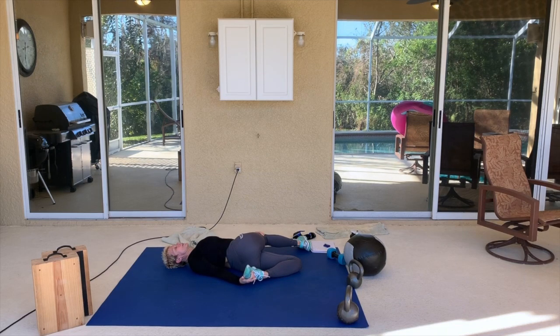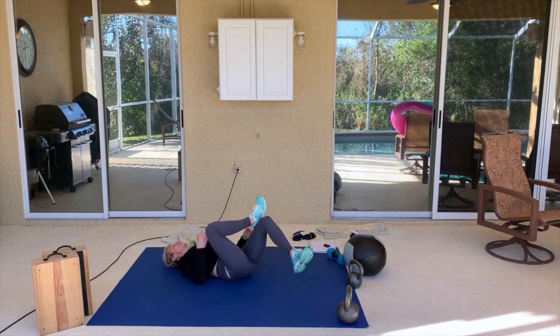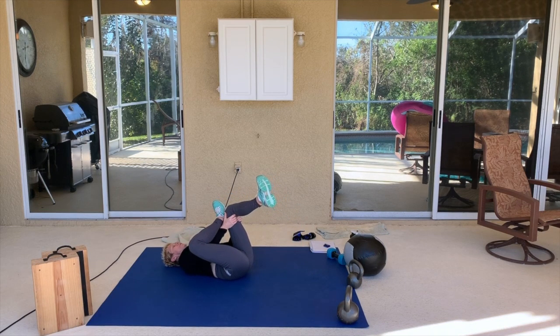You're gonna let go of the left leg, but don't let it slingshot. So you let go and you're gonna straighten that leg. Roll the right leg up, grab a hold of the left leg and pull in. And this is a lying pigeon pose.